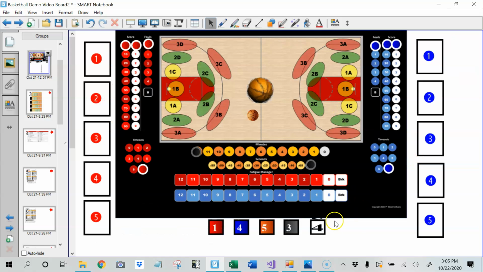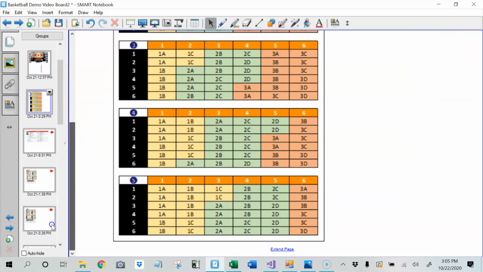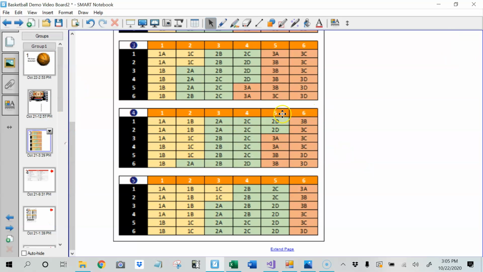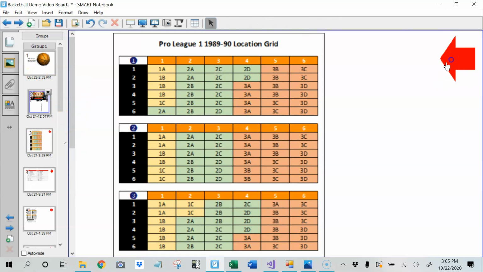So Buck Williams has the ball, and then we have a 5 orange and a 3 black, and we take a look at the setup grid. For player 4 down here, we cross-reference our orange 5 and our black 3, and we see that the player is going to set up in zone 3A. So now let's go back to the court.